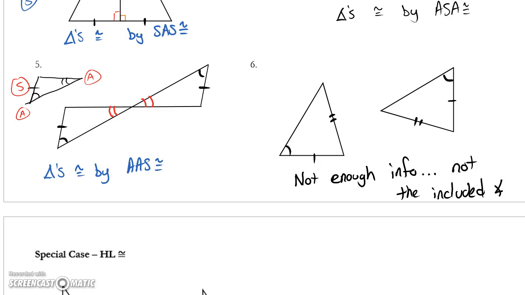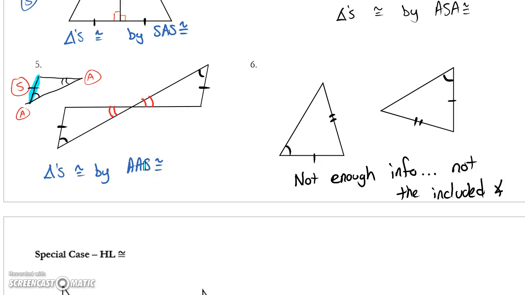Okay, so we have 2 interesting circumstances here. In number 5, the triangles are congruent. I include my vertical angles being congruent, and then I can see that I have 2 angles and a side. But in this case, the side that I have does not touch that vertical angle. That means it's not an included side. So my side doesn't go in between my angles. It's not angle, side, angle like we had in number 4. This one's going to be angle, angle, side.